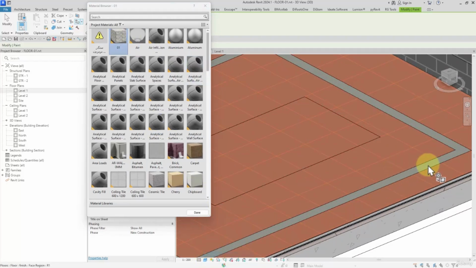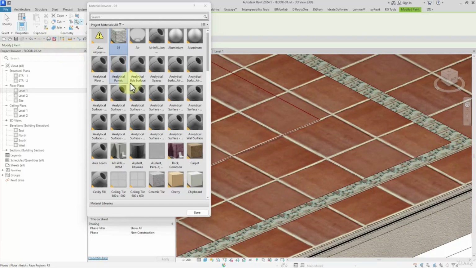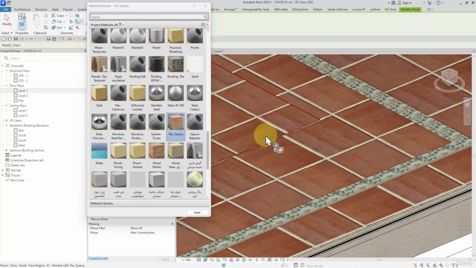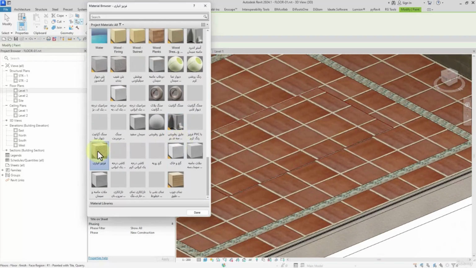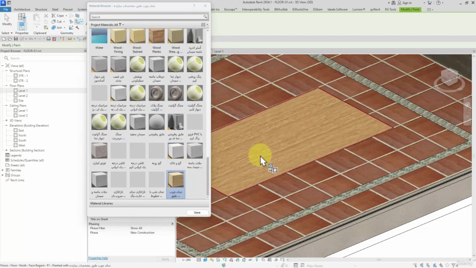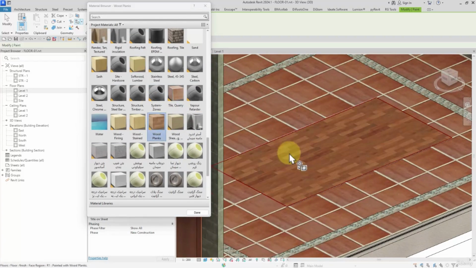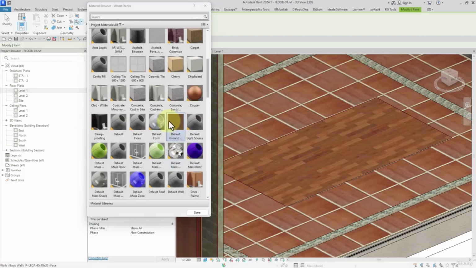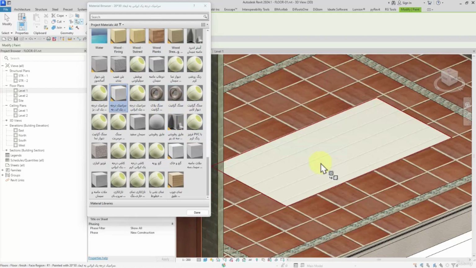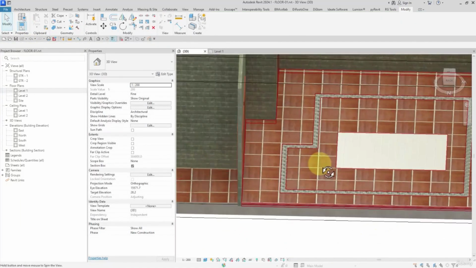If I set it to texture realistic, we'll see the texture of the ceramic. Or we may want to choose another pattern for the center, like this way. Check it out. It does not make a difference. We can create the desired materials and then assign them to the patterns in the project for floors.